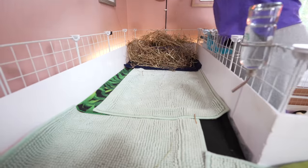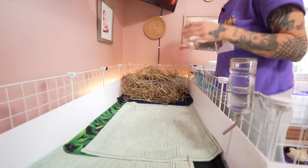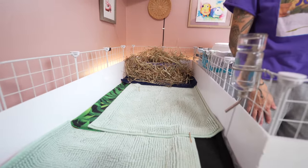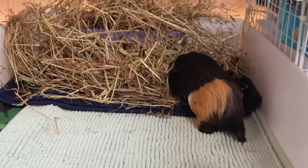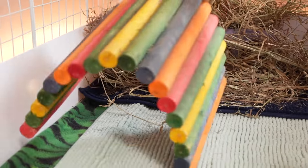And I kind of just wave around, kind of get it out. Spread it around the room. I just want to get it not so concentrated in the area where they're about to face plant, because as soon as I do this, they face plant in it, and I want it to be as dust free as possible before they go in there. All right, girlfriend, go ahead. Miss Impatient. Like I said, see, look, a straight head plant. Good girl.